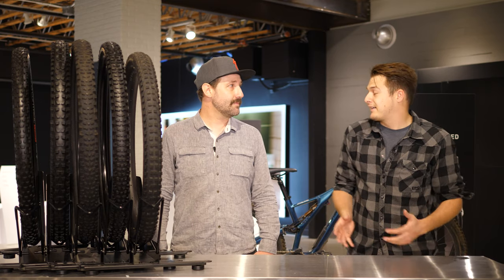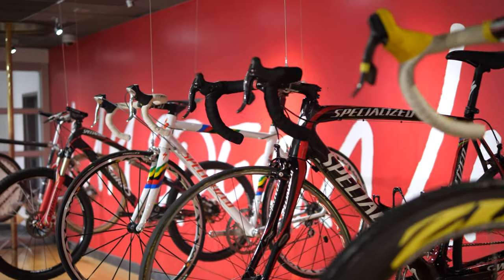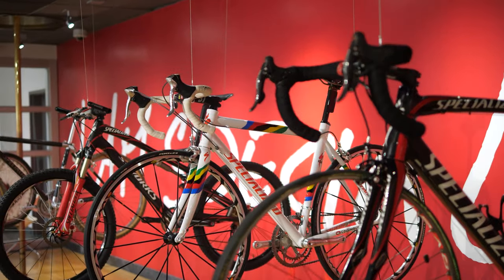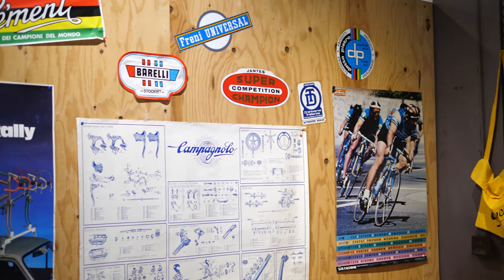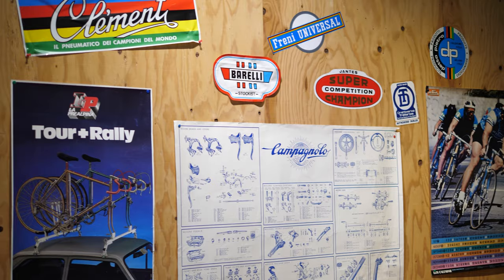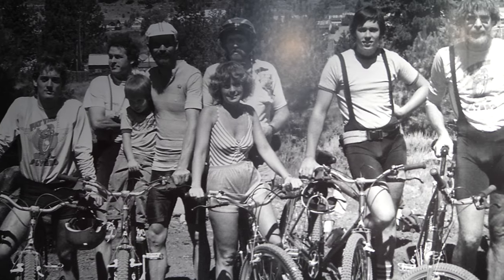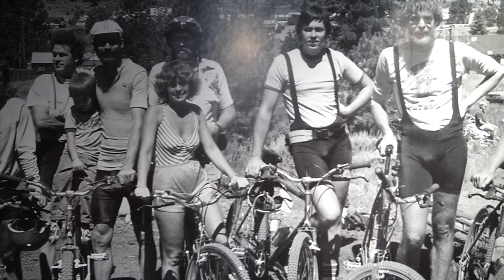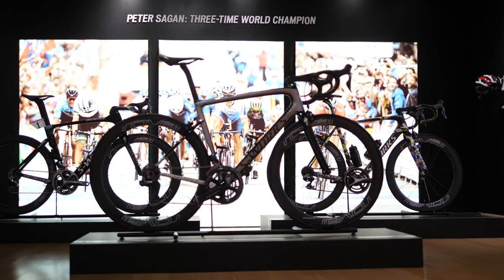I didn't know this but tires are a big part of Specialized history? Huge part of Specialized history. So Specialized, being in business over 40 years, tires believe it or not were the first product that we brought to market. So we're super passionate about tires, we invest a lot of time and energy on tires — we've been chasing the best performing tires, road race, mountain race, for all of that history.